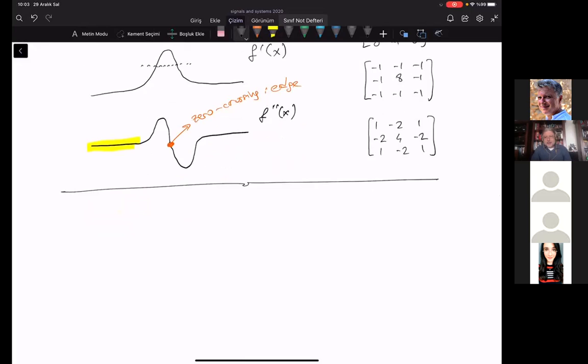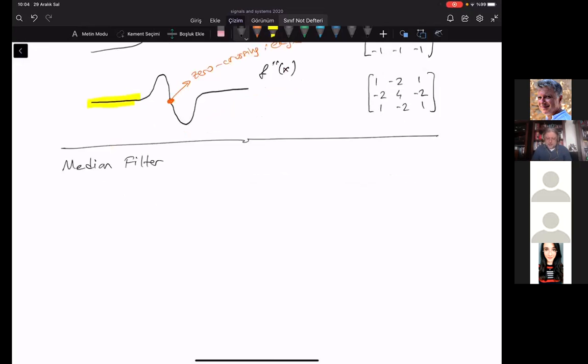Now I will talk about another thing, which will be our transition point from linear pixel operators like these convolutional operators or templates to some non-linear operators. The first non-linear operator that I want to talk about is the median filter. It can be studied under the topic of morphological operators, and we will also see morphological operators. But since it's so popular for some specific purposes, I would like to mention it separately. Then I will mention it under the morphological operator business as well.